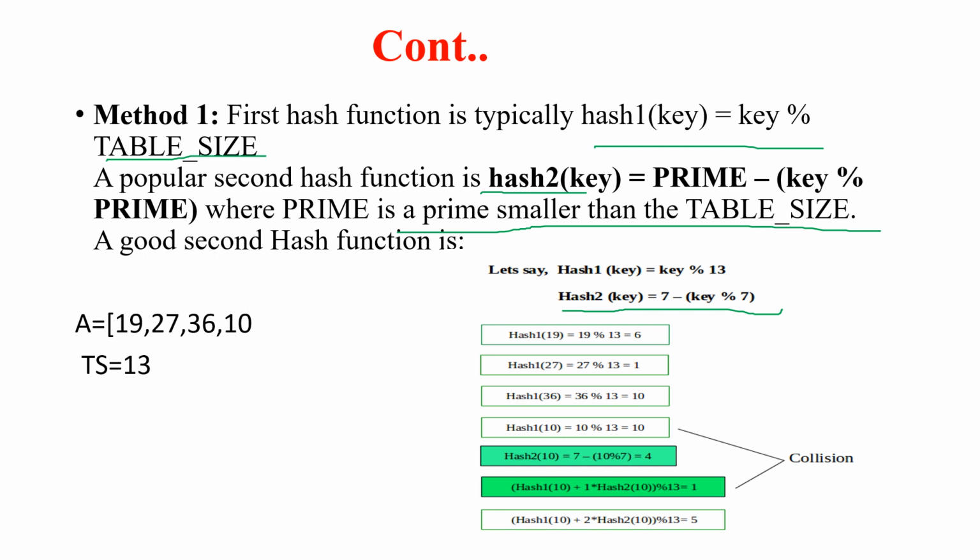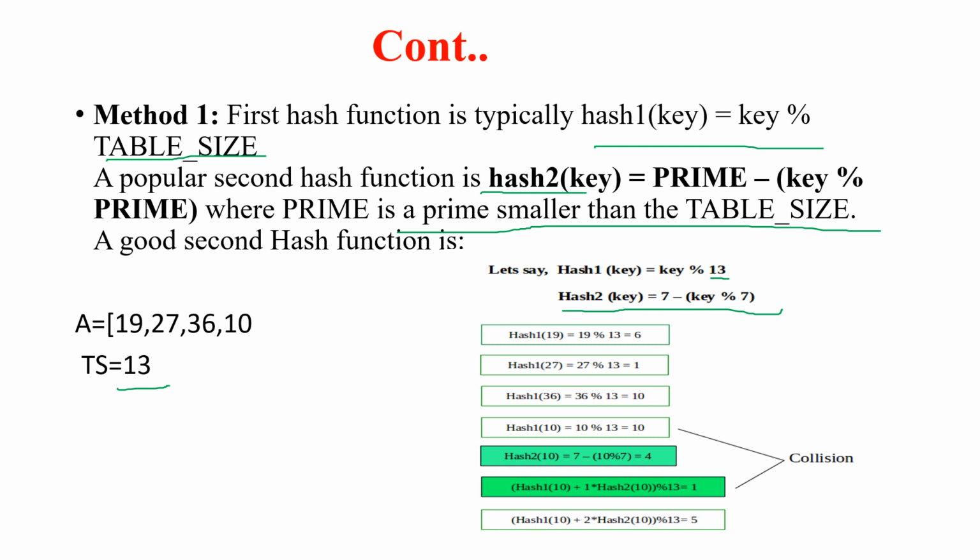So suppose here your table size is given that 13. So what is the immediate smaller prime? 12. 12 is not the prime because it's divisible by 4, 3, 6. 11 is the prime. Yes, 11 is the prime. You can take that a smaller prime is 11. You can also take 11 and solve that. Here they are saying that you can take a smaller prime.